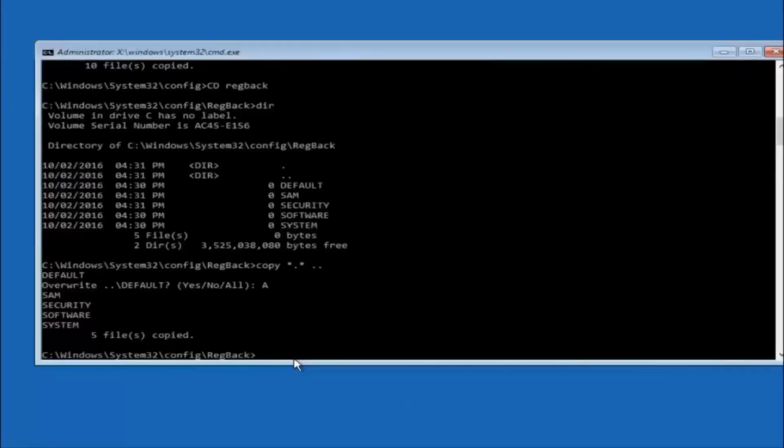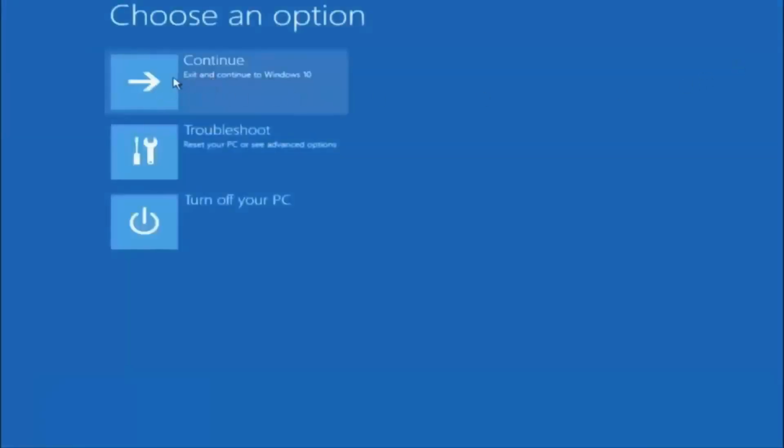At this point, you should be good to go. You can close out of the command prompt window, and if you accidentally continue to Windows 10, you should be all set. I hope one of these three or four different methods we went through in this tutorial helped you guys out. Again, try to go back into your safe mode if possible and uninstall any programs you know might be conflicting with the Windows startup. Something very simple like that could be blocking up everything.